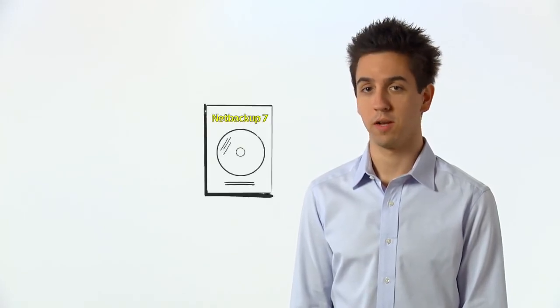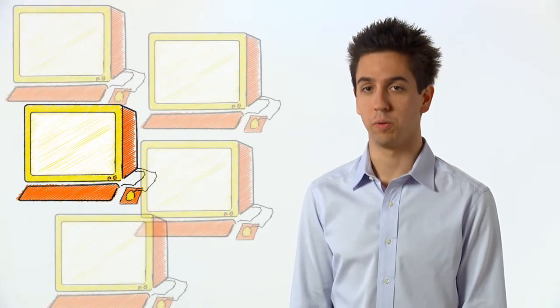Greater virtualization — deduplication accelerates server virtualization. Statistics show that most people either have or are planning to implement virtualization. That means you probably already realize that protecting virtual servers isn't the same as protecting physical ones. NetBackup protects both VMware and Microsoft Hyper-V environments better than anyone. By installing a NetBackup client in the virtual machine, you can use deduplication to reduce the backup and make it faster. Deduplication helps to offset the high CPU and I/O impact that backing up a lot of virtual machines at once can typically have.